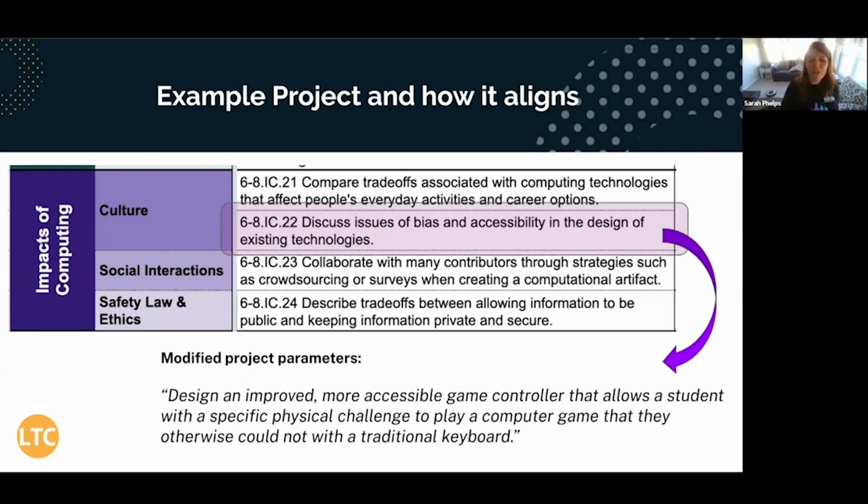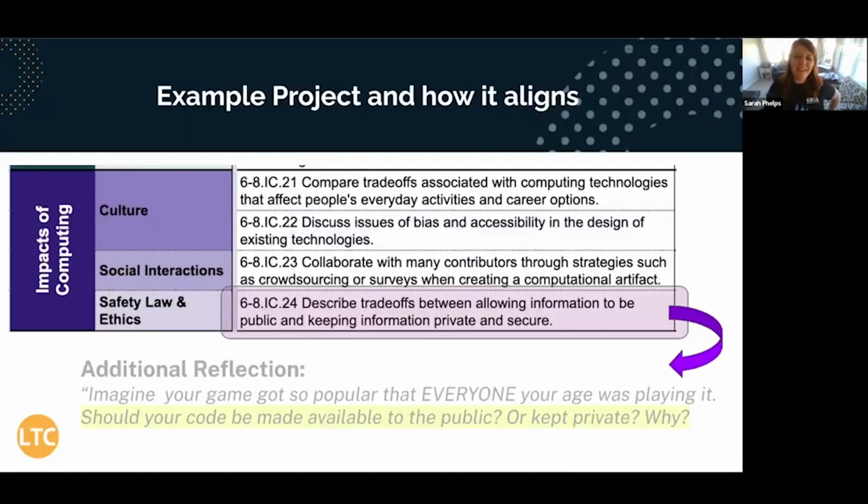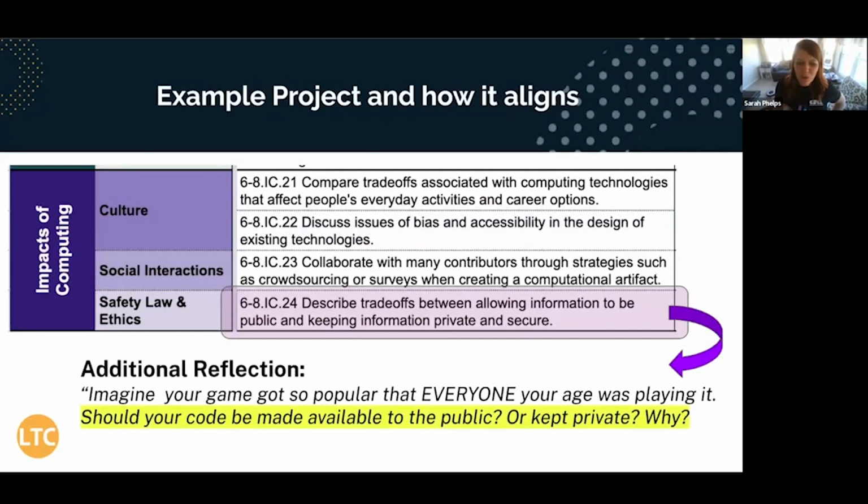Here we go. We've thrown on another standard, all in the same project. We can even add in that discussion of, okay, so you made this, what should you do with it? Should you sell it, or should you make this free to the public? Should you keep it private? Should you just keep it for yourself? If you shared it, what are some of the things that might happen, right? We got to think about this. We're having this discussion. So all of these things tie into this existing technology project.